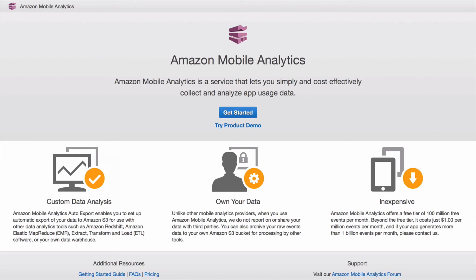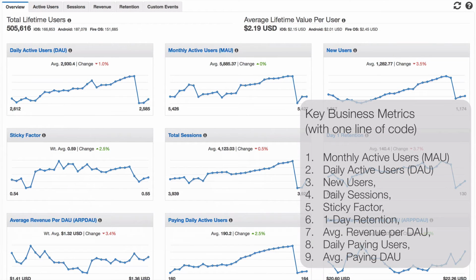This is what you'll see if you don't have any mobile analytics workflows or connections set up on your account. You'll be presented with this console page the first time you visit the console. And from there you can take a look at examples of the reports that you can get if you try the product demo, and you'll see a screen that looks a little bit like this. With just one line of code in your app, you can get access to metrics such as your monthly active users, daily active users, new users of your app, daily sessions, and other data as well. It's very, very simple to access that, and I'll show you a code sample in a couple of slides' time that shows you how to enable this standard reporting.